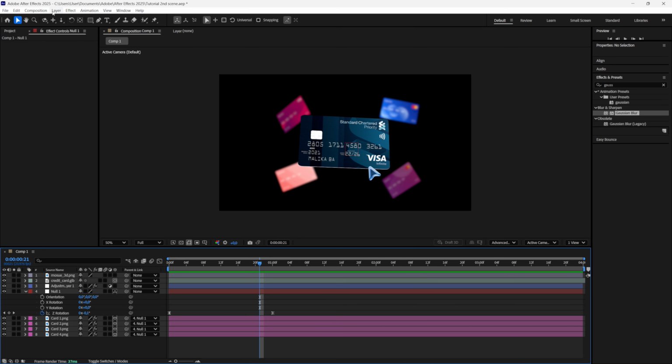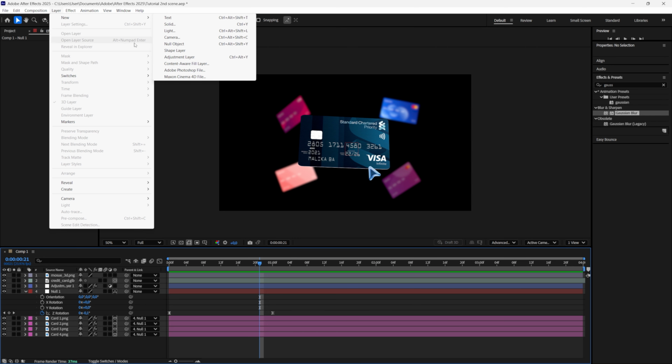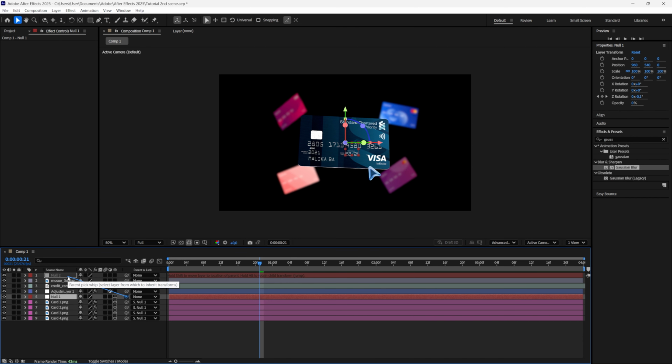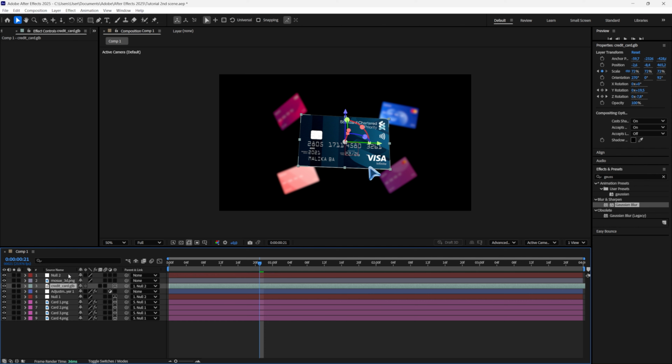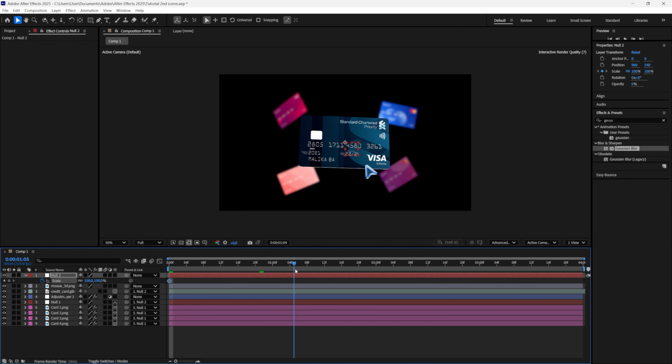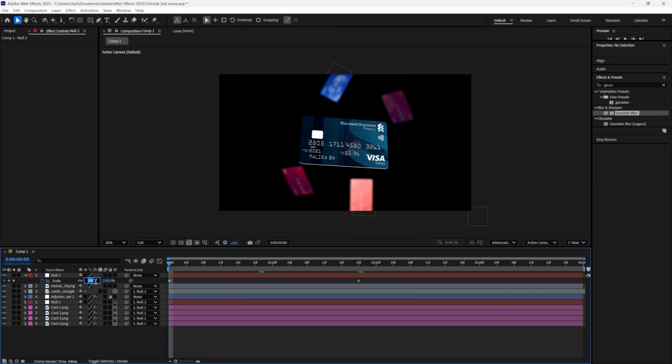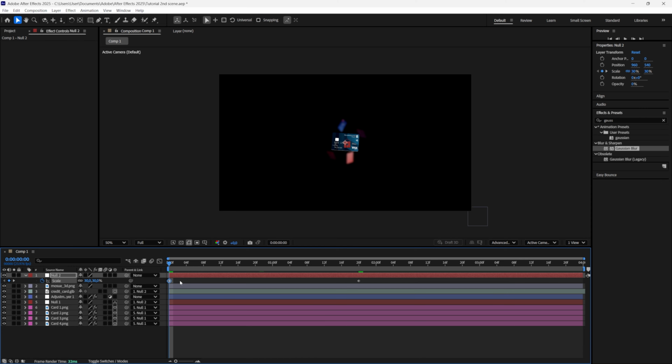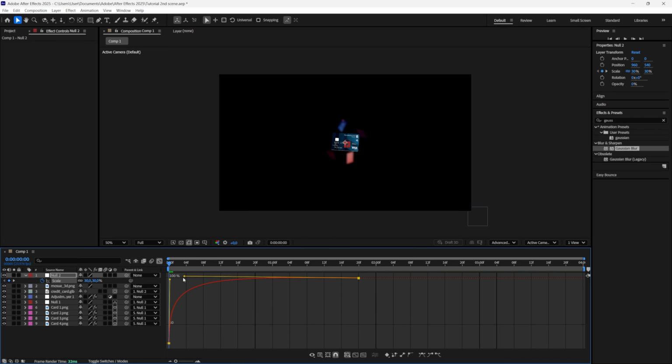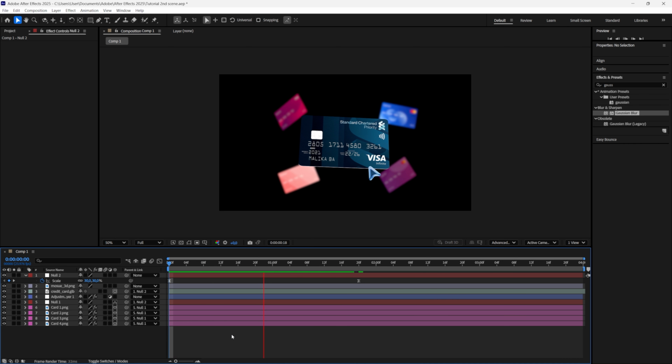Basically, what we lack is a zoom for the whole scene. Let's add another null layer by going to Layer, New, Null Layer. We'll connect the previous null to it and also the main card as well. Now, let's add two keyframes for scale, one at the beginning and one at around 1 second 20 mark. Let's zoom out to 30% on the first keyframe. Let's repeat the graphing process. Select the keyframes, press F9 to ease ease and open the graph editor. Use the value graph and make a fast graph like before. That's it for the card animations.